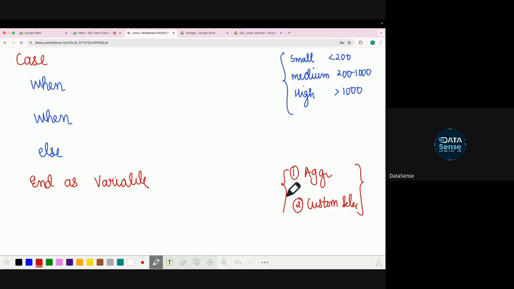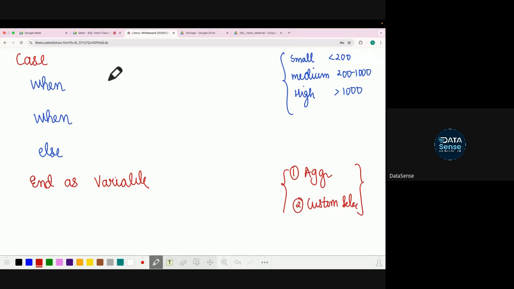Simply ask yourself this: am I adding a new column or removing a column? Yes. Am I changing the primary key? No. So it is a custom table. Whenever you're creating a new column, or filtering the rows, or removing a column, everything is custom selection. And if you're changing the primary key, then it is not custom selection; here it is not affecting the primary key, so it is a custom selection. First of all, that. So how to write the statement?